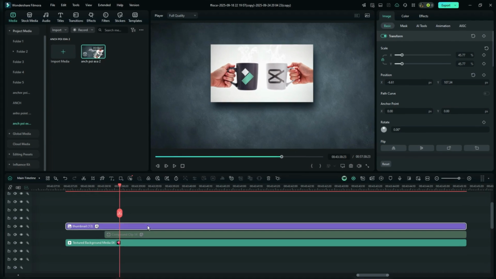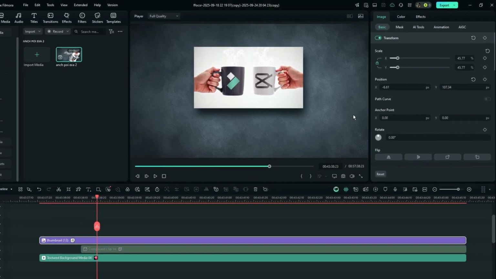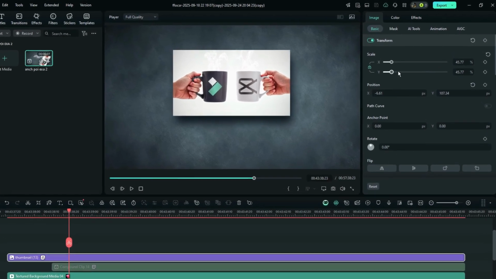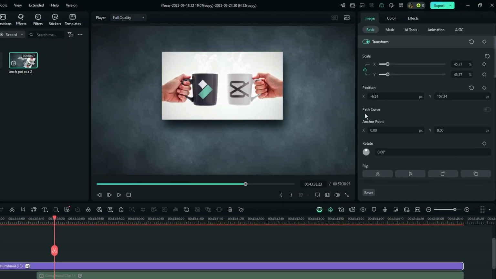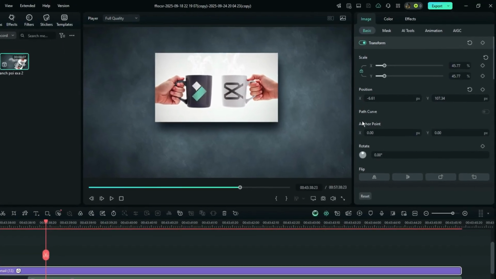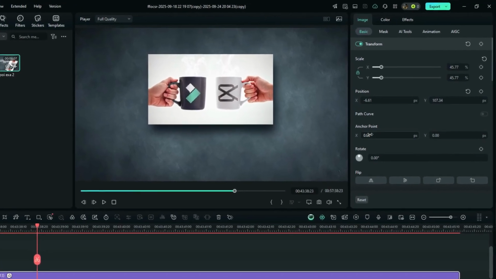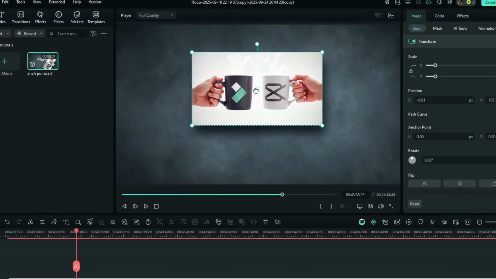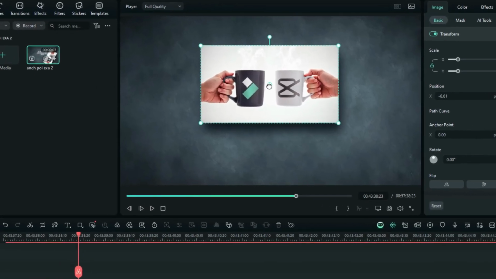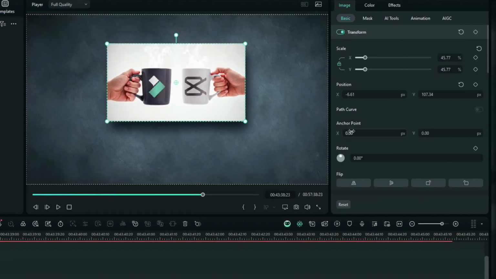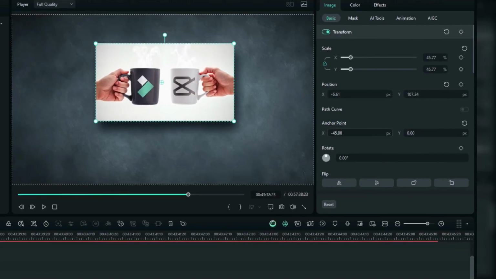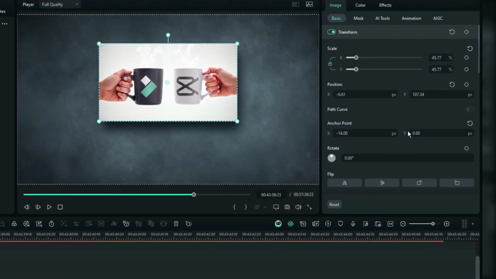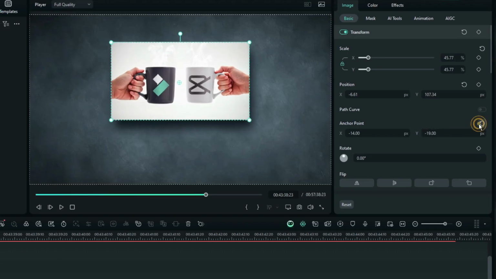Now that you have that background information, when you go to the Transform tab right here, you see Scale, Position, Path Curve, and just below the path curve is the anchor point. And when you look on your preview screen right on the center, you are going to see this little dot right here, which represents the anchor point. Now, when you move around the X and the Y on the Transform tab, this little dot here is going to move around according to the way you are transforming it.